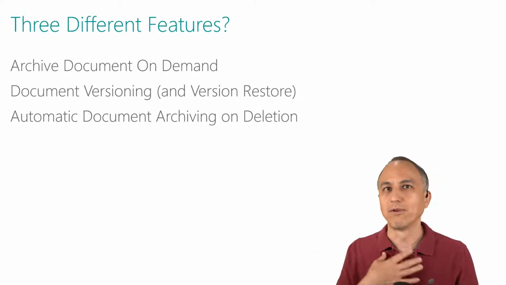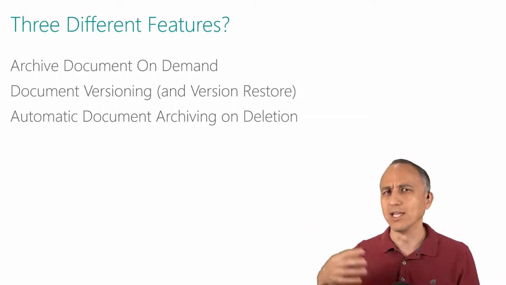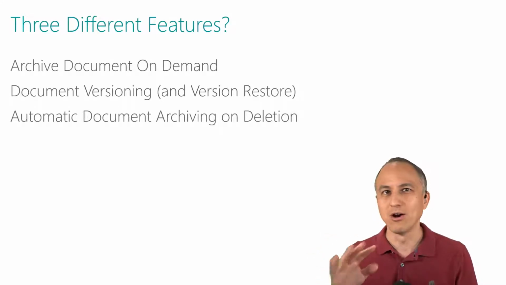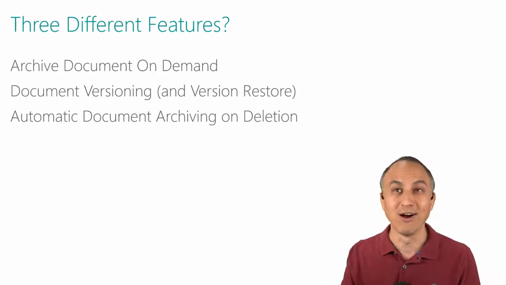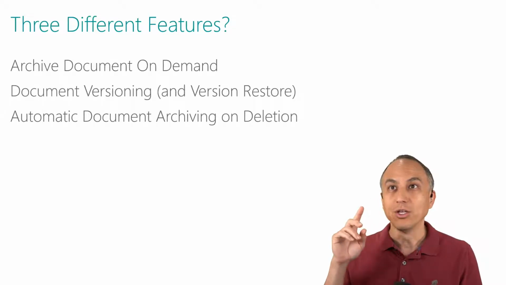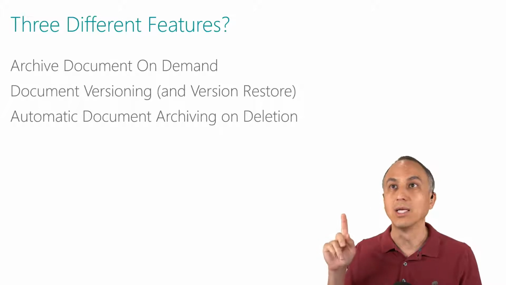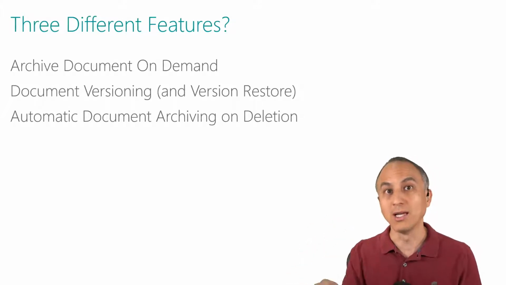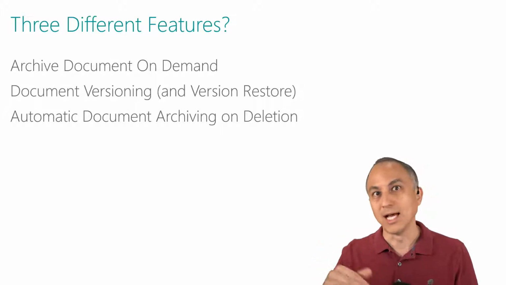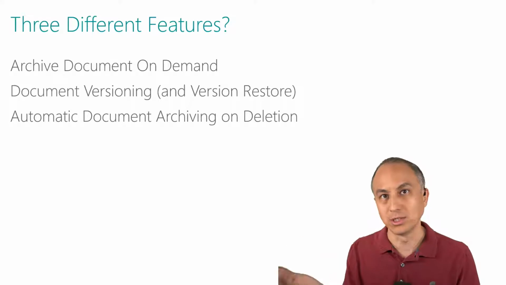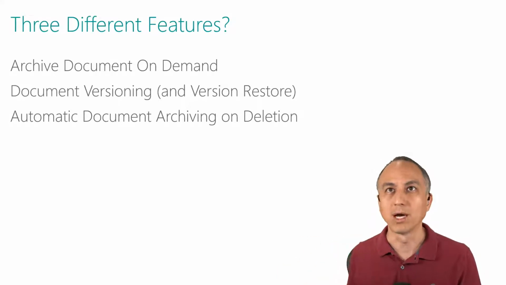And coming from the GP world and kind of the accounting world, that's kind of scary. It's like, wait a minute, no, we do not want to delete anything automatically. So I was familiar with this last one, automatic document archiving on deletion. So you can enable that so it saves that purchase order as an archive instead of fully deleting it. And archiving is fine, it changes state, but we want to keep a copy.